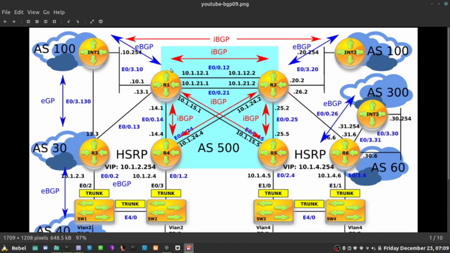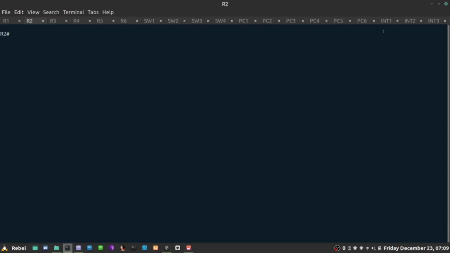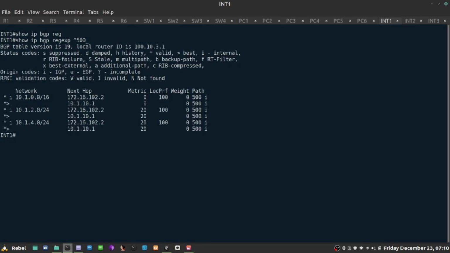Let's see how they pick the best path towards those destinations at the moment, and then we will use the MED attribute to modify that behavior. So currently, if I go to Internet 1 and run show ip bgp with a regular expression, where the caret marks the beginning, the left-hand side autonomous system, which is the neighboring autonomous system 500, with a space. So we're learning from our direct neighbor 500, 10.1.20 and 10.1.40.